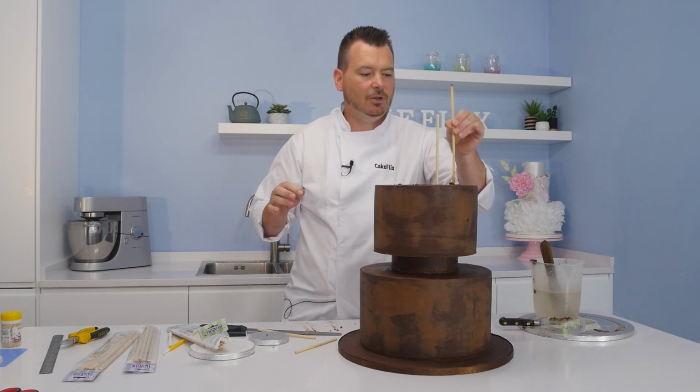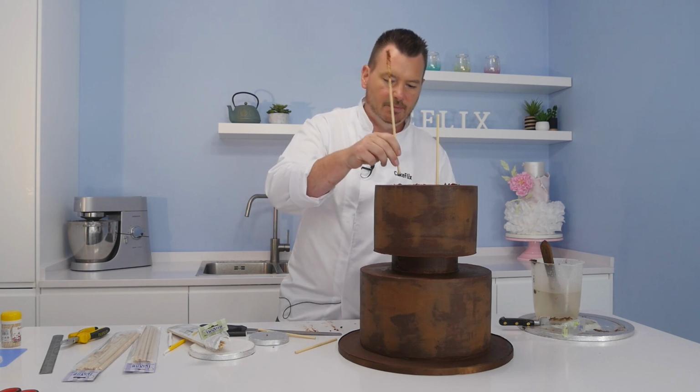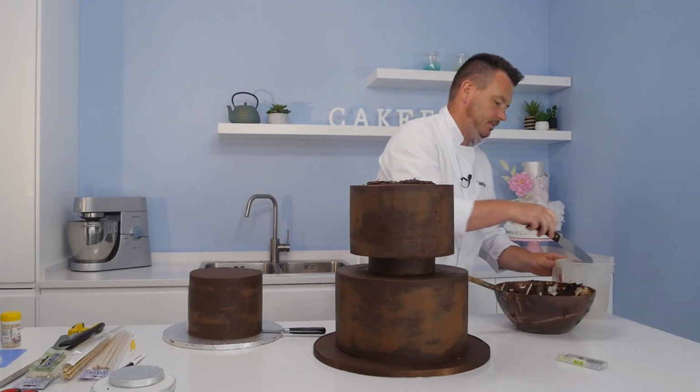Okay, so I'm going to get busy and put all of them in, and then once those 4 are in, we're going to put another 4 in between. There we go, good. I'm going to clean the palette knife.